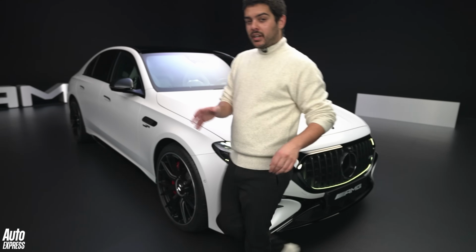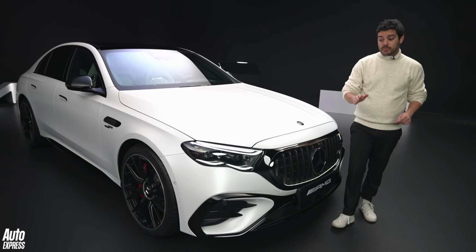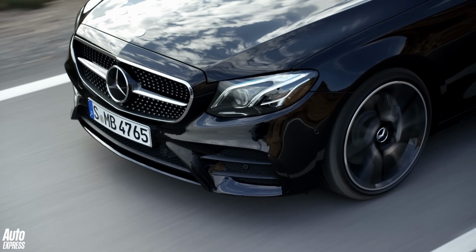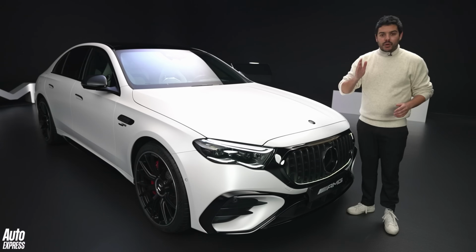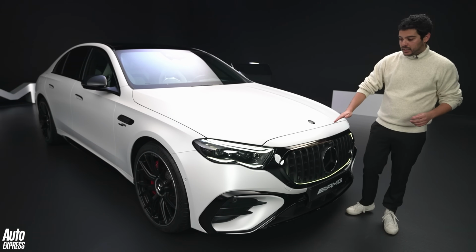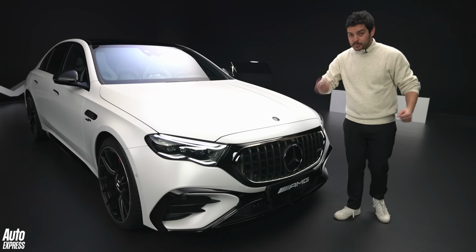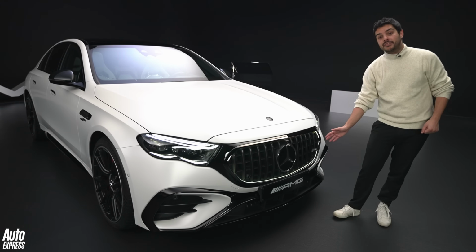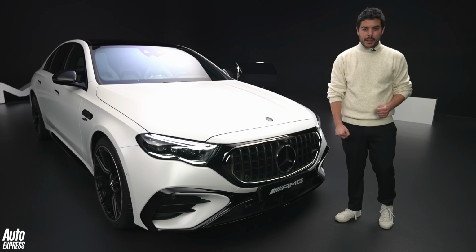Also, if you're a bit of a design nerd like me, something I really loved about the previous generation E63 is that AMG completely changed how the front end of this car was constructed. Now, the standard previous generation E-Class had a bonnet that went all the way down to the front grille. But what AMG did, and what they've done here, is put the nose slightly further down, creating the sort of nose cone effect. Now, specific to the 53 are these vertical grille strakes. And in this case, they're finished in black because this car has a night package, which is what we expect to be standard here in the UK.